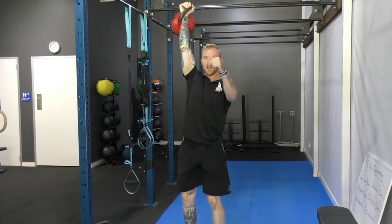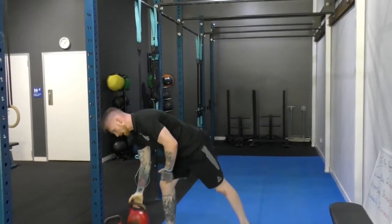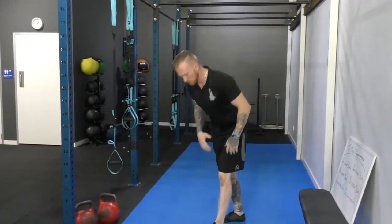Do that each side. And my anterior, my posterior core exercise, reverse snow angels.